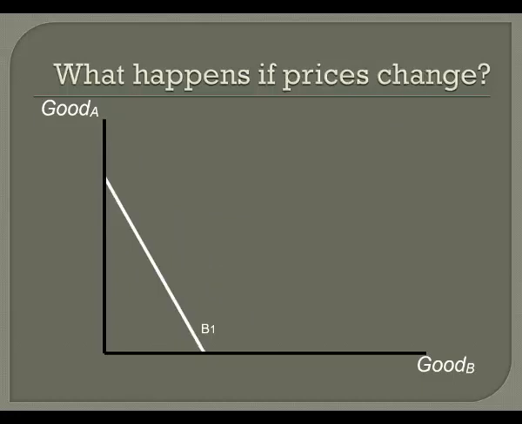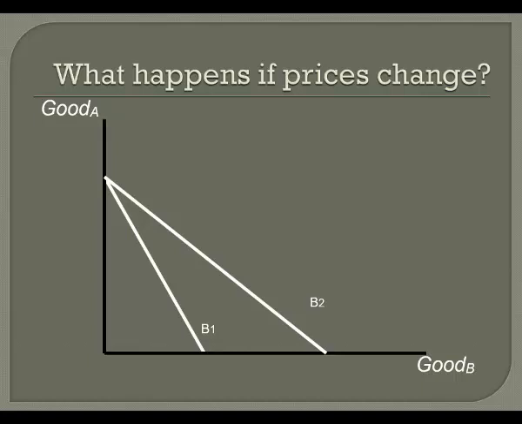What happens if a price changes? Let's see what happens. So here we have the budget constraint swinging out from B1 out to B2. And what has happened is you can now afford more of good B. Whatever good B happens to be, you effectively have gotten what feels like a raise because you can buy more of that good. So if you were throwing all your money at good B on the horizontal axis, then you'll be able to buy even more of it, and it opens up your entire choice set now where you can afford more goods because of that change in price.